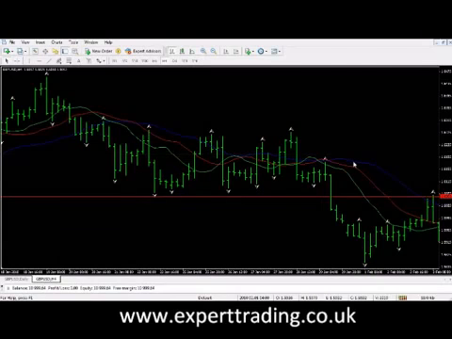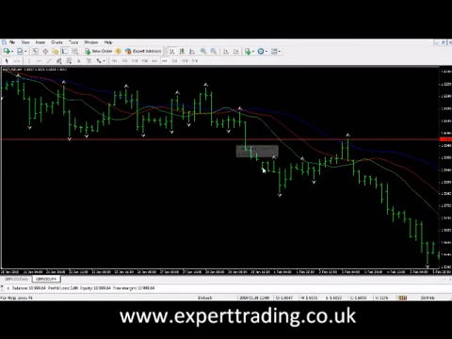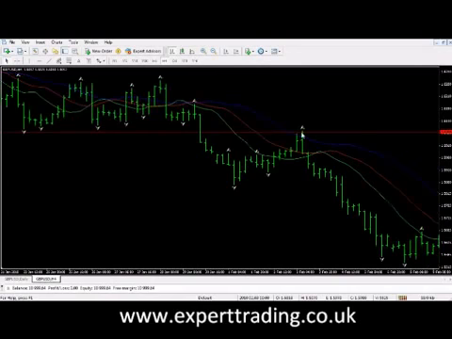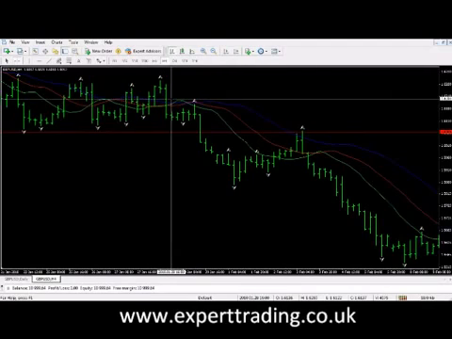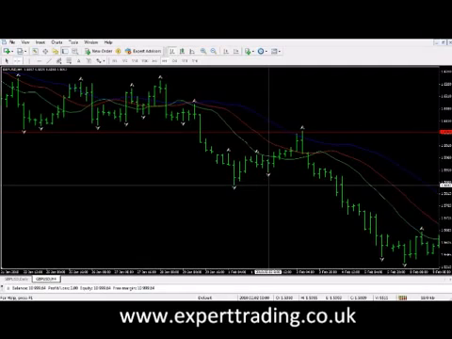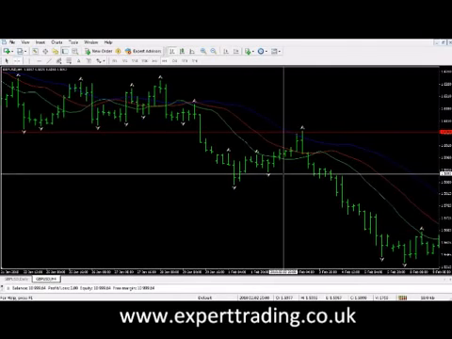Okay, so then what happens? You go down and it forms another down fractal, and then goes back up and forms another up fractal. These couple of up fractals are just completely invalid because it moves down and into consolidation, and it goes up here. So what this offers us is an opportunity to move our stop once this moves down. So you'd move your stop loss from up here to down here. It's still above the alligator, and then down here you can add, because this is a down fractal, you can add to your position. You can enter the trade again.